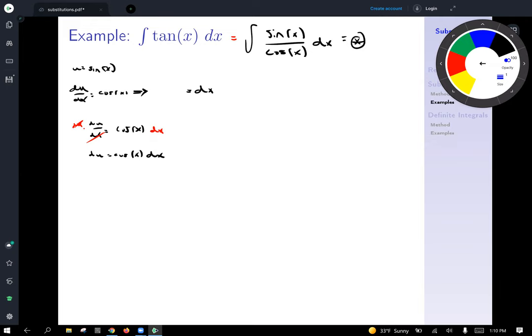And du over cosine of x, is it wrong? No, but yes, we're playing fast and loose when we're algebraing these differentials a little bit. So, opinion here, I like to multiply by whatever we're trying to get rid of, because you're just multiplying a bunch of things and that reducing can happen. And then you have, I think, a little nicer version of dx.